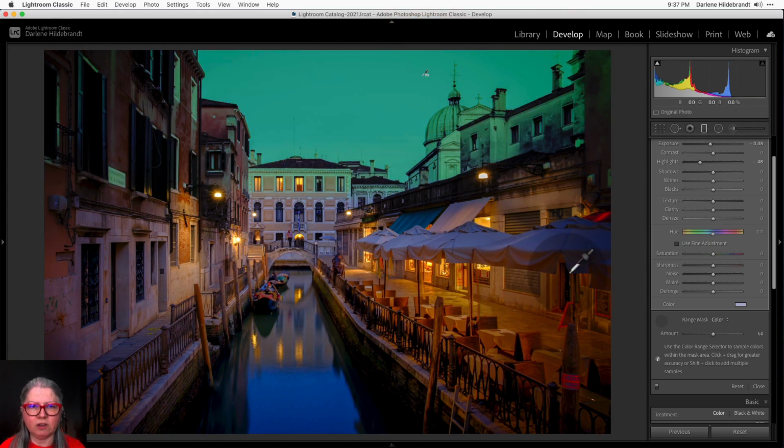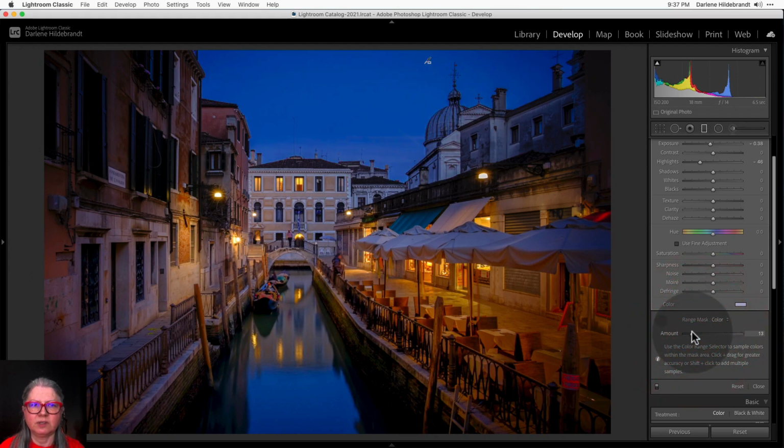And let me just turn on the overlay. So that's O. Now you can see that's also still affecting parts of the buildings. So I can try clicking different areas and see if that will help. Okay? By going to the darker blue. Or you can also adjust the amount. Now notice if I dial this to the left, I get less of the buildings and just the sky. Okay? So see how that's working, and hit escape to get the eyedropper to close.